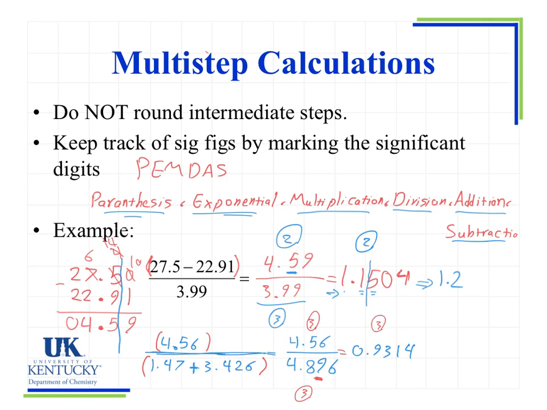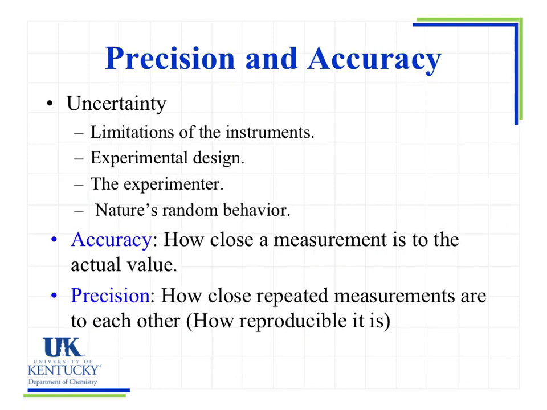How many sig figs should the answer have? Yes, 3. So we're starting with the first non-zero digit. We do not count this because it's 0. So we start from here, 1, 2, and 3. So we have to cut it from here. Since the next number is 4, we do not round it up. So the answer is 0.931. Okay. And we will have more examples in the recitation about this because this is a very important part of this course.